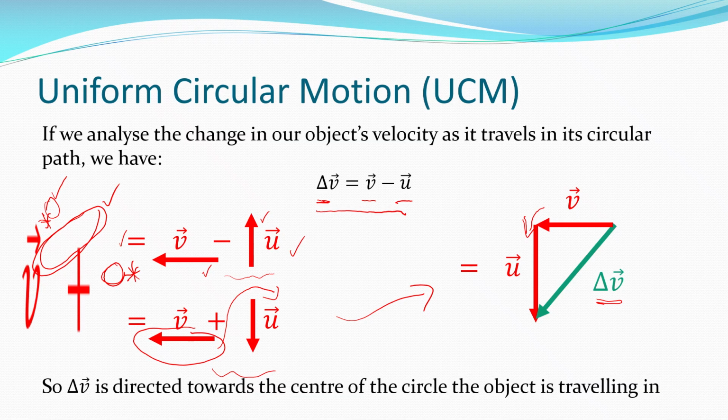Think about other examples. You can swing something around on a string, like a ball on a string. It is the string that constantly applies a force back towards your hand to keep that object moving around in a circle. The Earth rotates around the sun, as in every year. We move around the sun. That's one year. It is the gravity of the sun that is applying that force on Earth to keep it doing that. The Earth has this massive sideways velocity, but then it's the force of the gravity of the sun that pulls the Earth back towards the sun, and what we see is this stable orbit all the way around the sun.